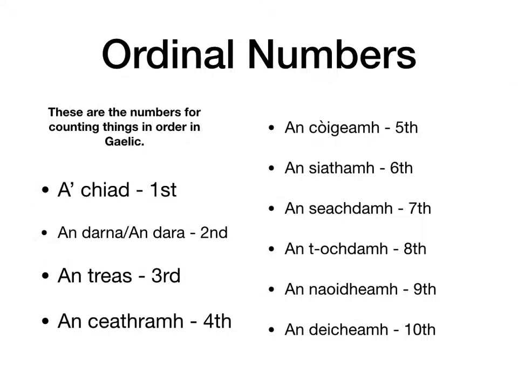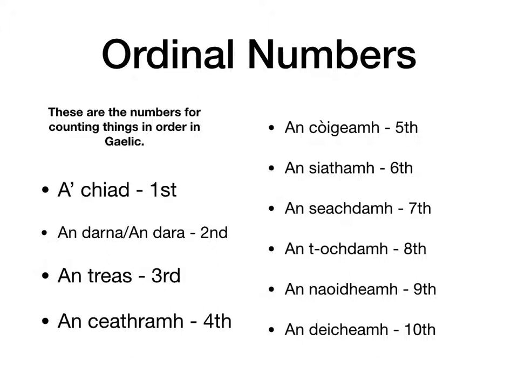Now, the next part of this little presentation is looking at ordinal numbers. Ordinal numbers are when you count things like he was first, he was second, he was third, first year, second day, all that stuff. And again, a bit like in English, first, second, and third are a wee bit different from the numbers that they correspond to. But in Gaelic, it's really only the first one you have to worry about. It's "ciad". You always have to see what the first thing is. "Ciad", "dara" or sometimes "darna", and "treas".